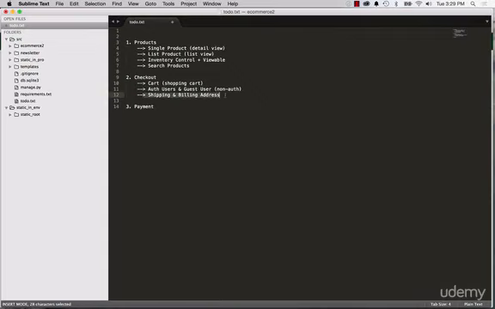So that's something else that we might actually add. And then payment, finally, we'll do integration with Braintree. This will include suggestions on how you could do another one. All right, so this is a decent roadmap as to where we want to go with this project.